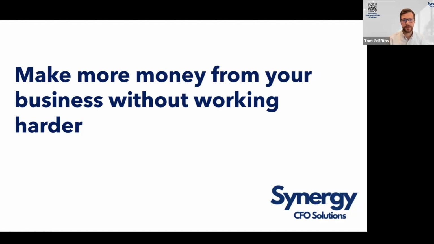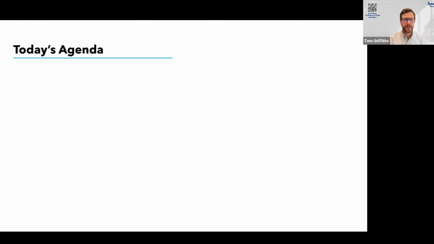This is all about essentially making more money from your business, making it work more for you. The theme we've got today is, I'm a CFO for small businesses, so I'm going to be talking about how to get your business functioning more efficiently, so it's actually making more money. And then Karl is an accountant, and he's going to talk about what you then need to do to take as much money out of the business as tax efficiently as possible. So I'm going to talk about the making money part. Karl's going to talk about the extracting money part in the most tax efficient way possible.